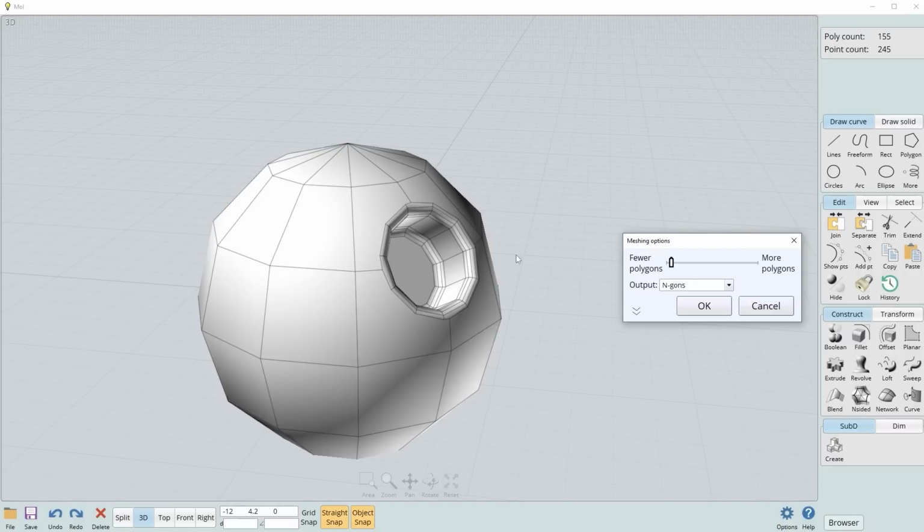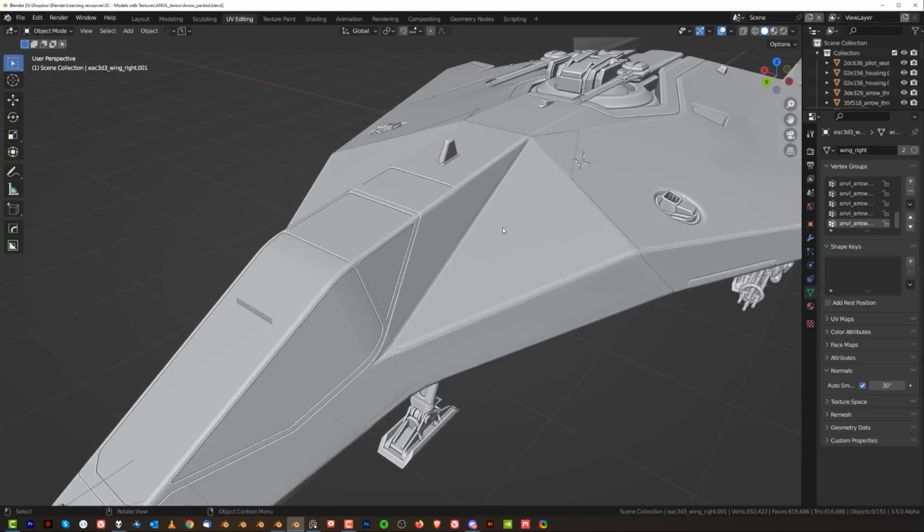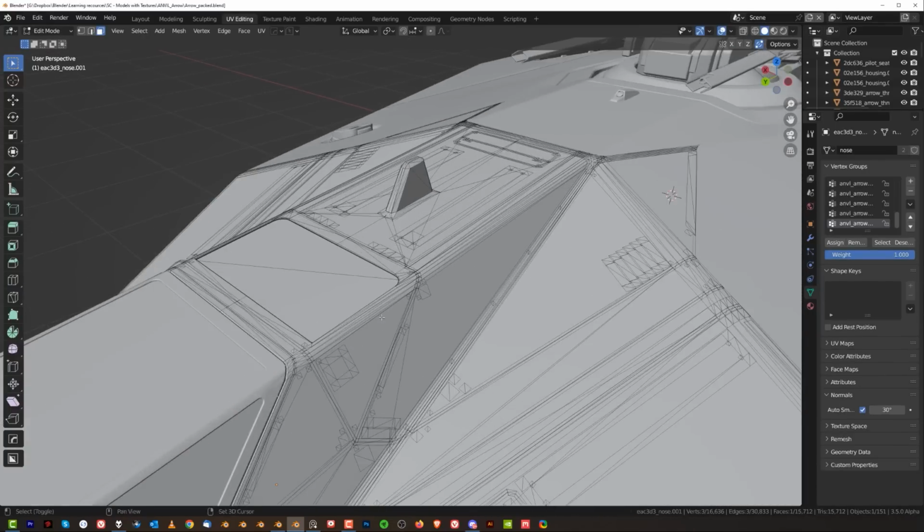That is because it literally doesn't matter in workflows like these. Technically, engineers and designers are using N-gons in professional settings every single day. It's just not in the way you'd expect. Convert one of their models into polygons and you'll see N-gons all over the place, and it really isn't a problem.